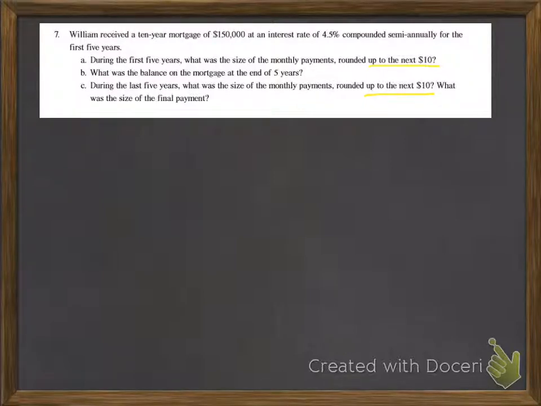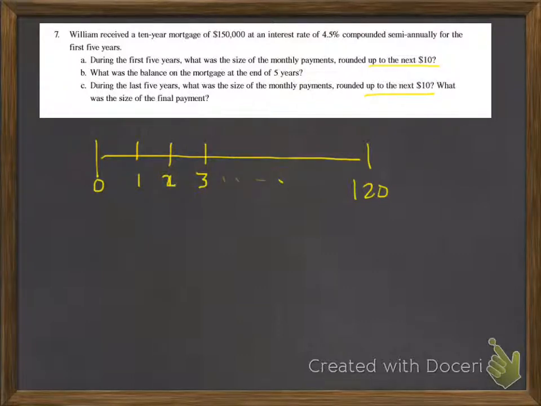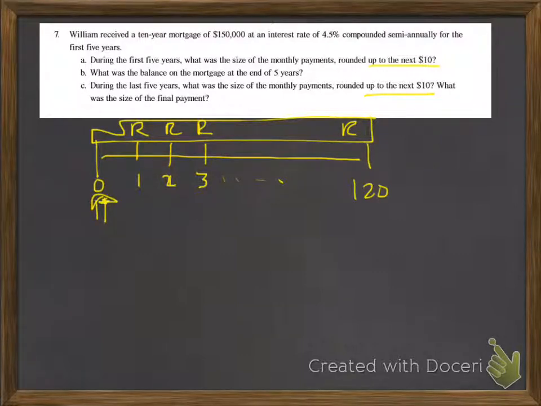So I'm going to start off by taking a look at a time diagram. In order to deal with a 10-year mortgage initially, what we're dealing with is 120 monthly payments at the end of every month. We'll always assume that the payments are at the end of every month unless you're told otherwise. So we've got 120 payments of R dollars at the end of every month. So there's our time diagram for a present value mortgage, because initially the present value of the mortgage is $150,000. So we've got 150 grand as our present value.